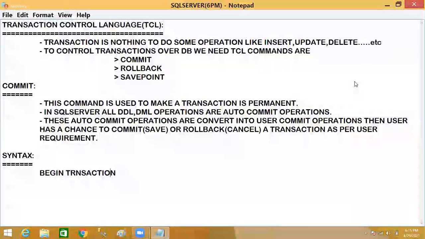Begin transaction, and here I am writing some statements, and finally I need to commit this. So if you want to understand simply, this is the sentence. Now let you see how I'm using this one.